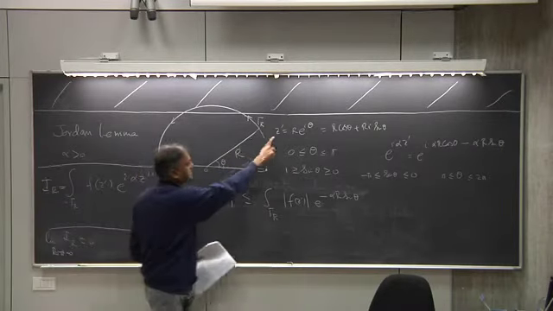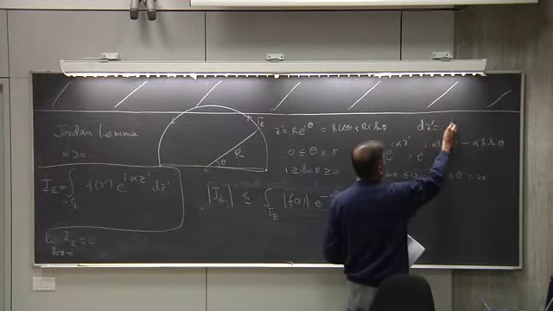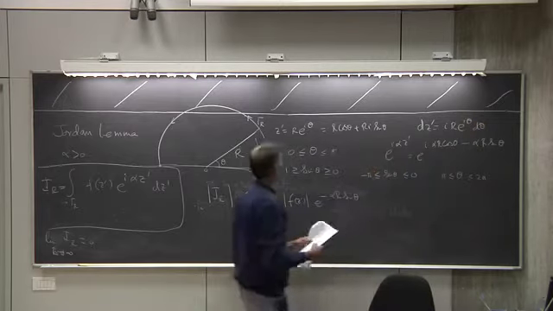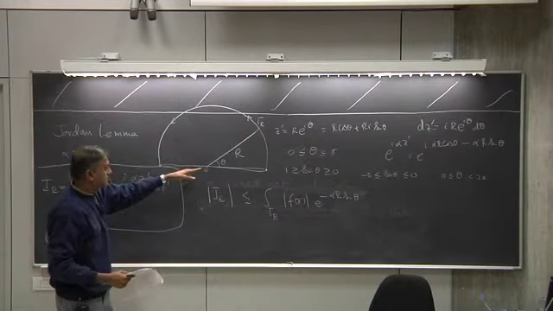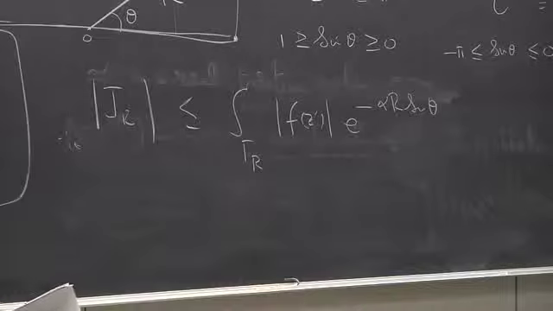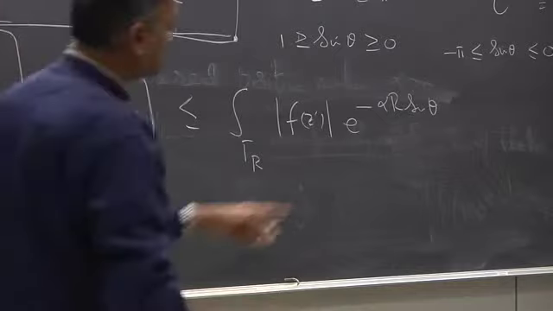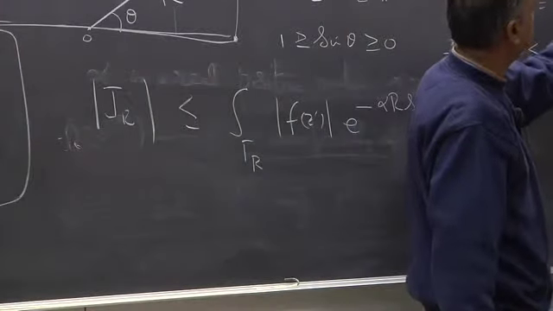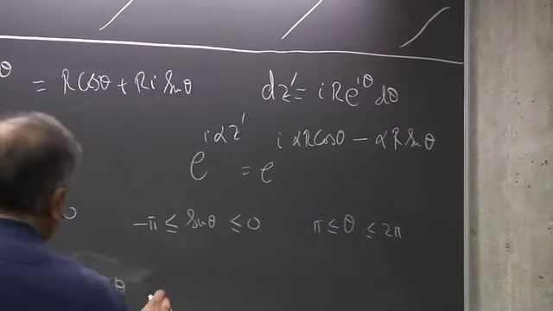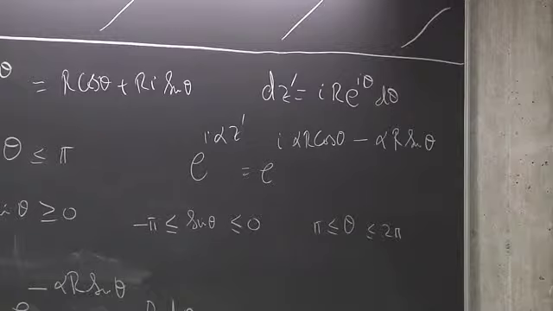So remember, z prime is that. So what is dz prime? Let's write that down also. dz prime is i r e to the i theta d theta, right? Because for this contour, r is fixed, only theta is changing. So again, I take the absolute value of dz prime, so this phase also gets removed. That i goes out, so then you have simply r times d theta. And the integral is from 0 to pi.